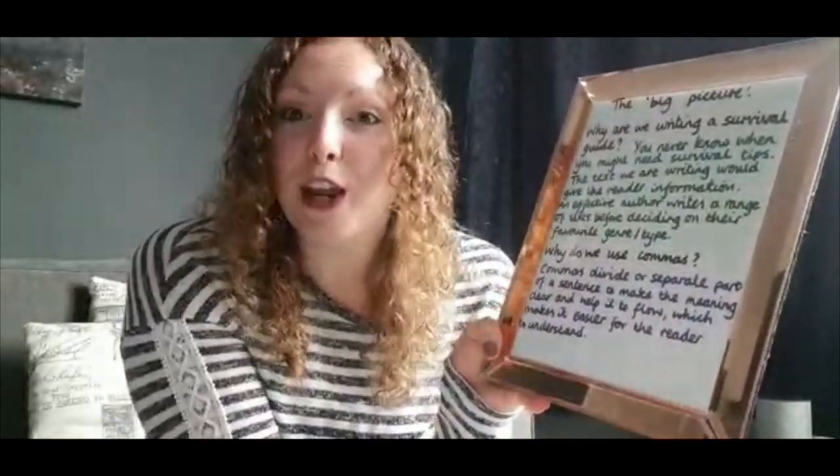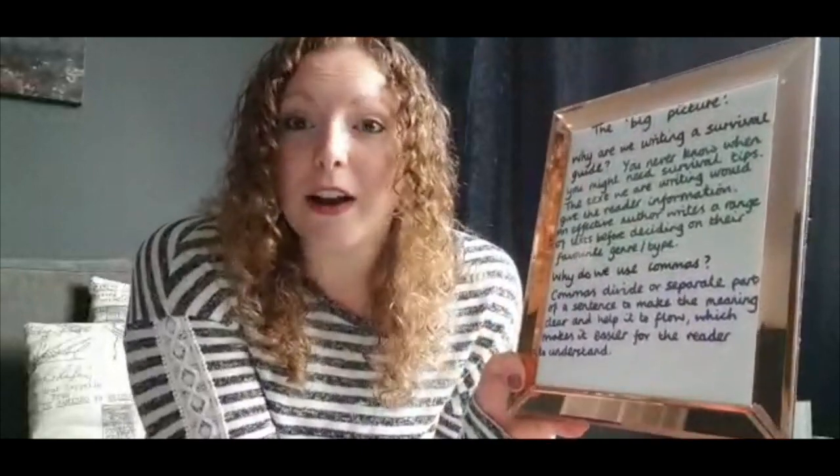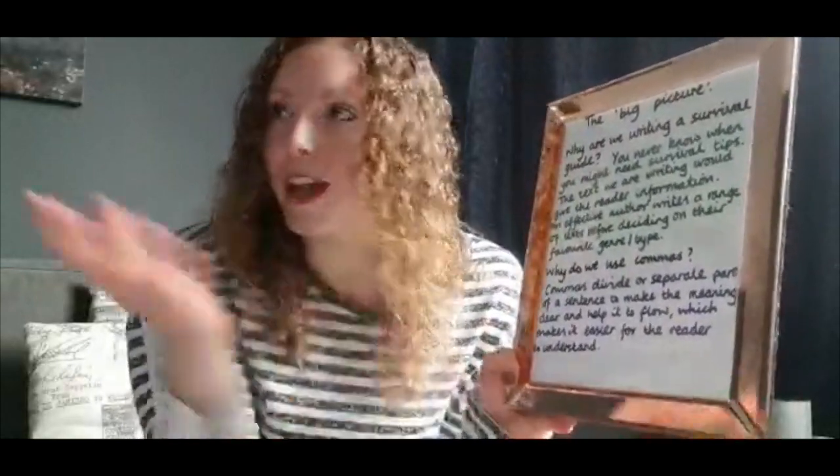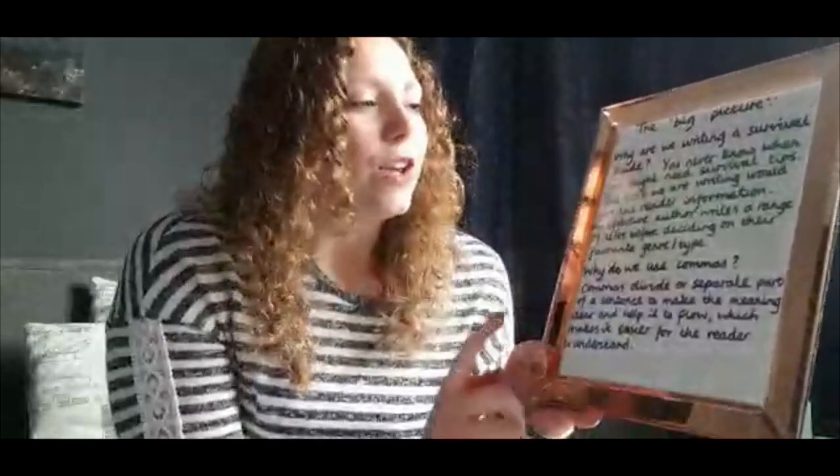Okay, so the reason we're writing a survival guide is because you never know when you're going to be in the wild. You're never going to know when you need to survive outside somewhere without your home comforts. It's also good that we're giving the reader more information. So it's an informational text. That means that whoever our audience is reads this text and they'll have more information about things they need to know in order to survive outside in the world too. It's great as an author to experiment with different styles and genres of writing as well, because it's the best way to find out which style and genre is your favourite type to write.